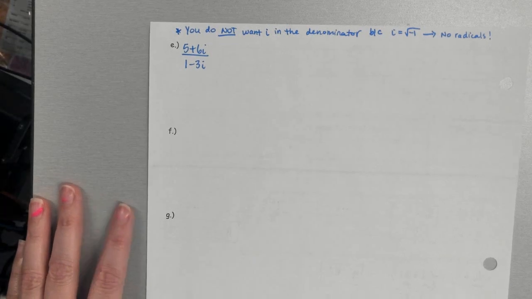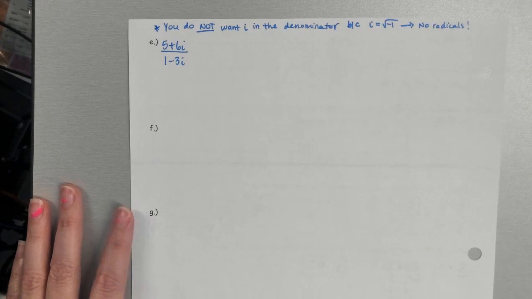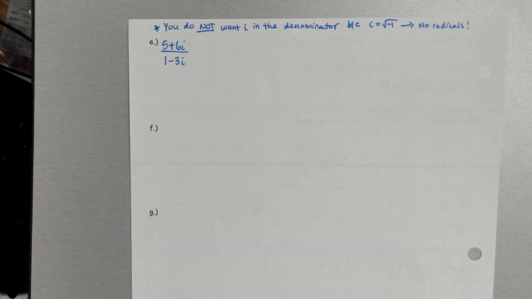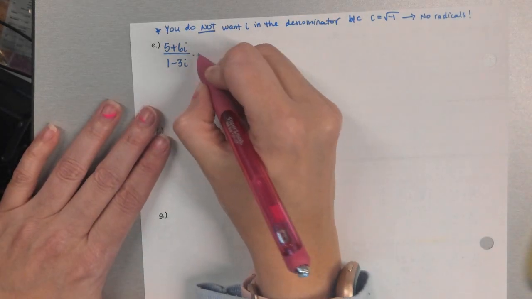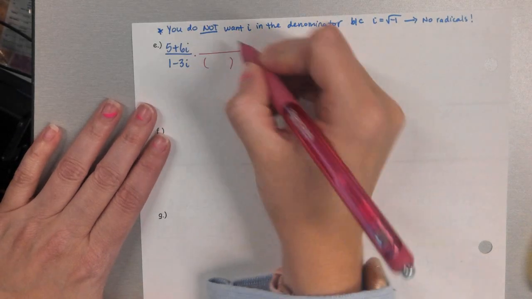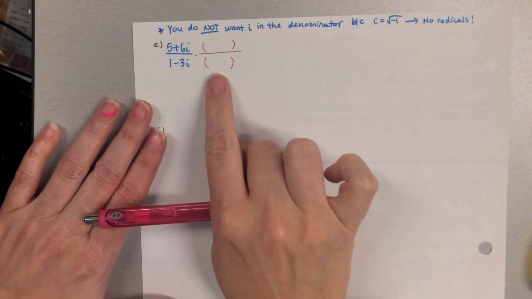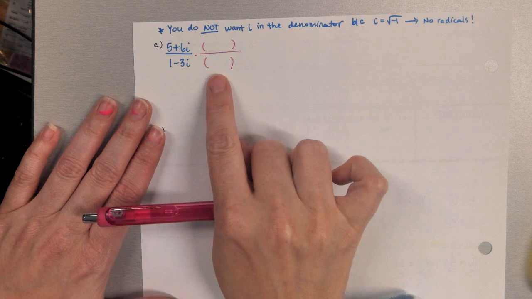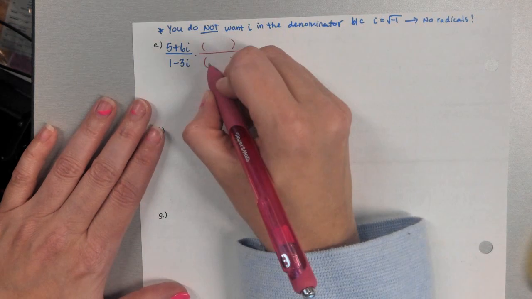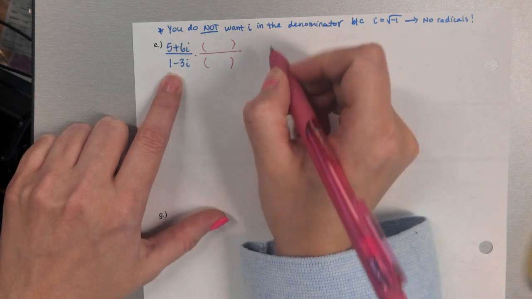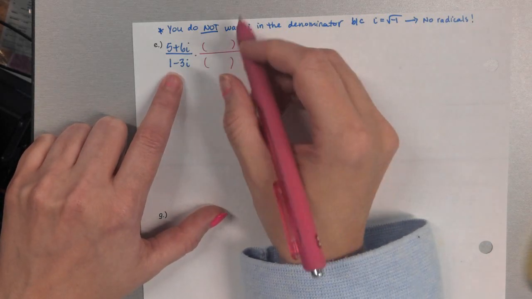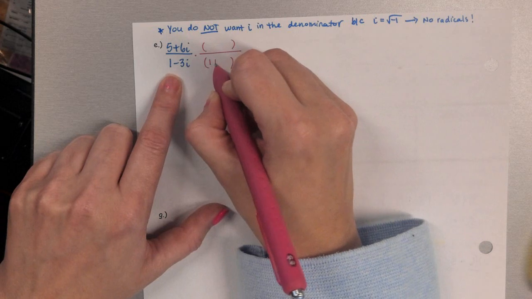What's that? Yeah, good. Nice use of vocab. So we're going to multiply by the what, Grayson? Conjugate. Okay. So this is the complex conjugate. Do you guys remember what this is? Caleb? So it'll be the opposite. So it'll be what? For this one, what will it be? Yeah. If it's a plus bi, it's a minus bi. Yep. 1 plus 3i. Great.